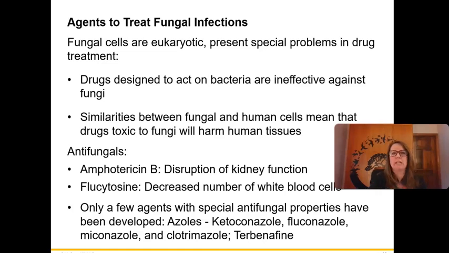Another one that you may not be as familiar with, terbinafine, is associated with many of the groin-related yeast infections. Okay, so we know that fungi are eukaryotic. We know that they have some special features, though. They have a cell wall made of chitin, and that can be one of the agents that we target when we're selecting drugs to combat fungal infections. But we have to be super, super careful because of that toxicity to human cells, because in fact, we're both eukaryotes. So we wouldn't want to target the plasma membrane. We wouldn't want to target DNA or RNA synthesis, since that is similar between bacteria and humans.